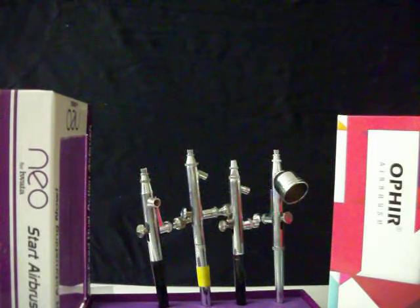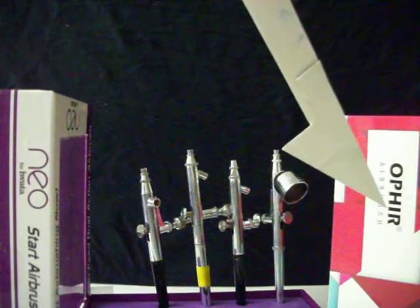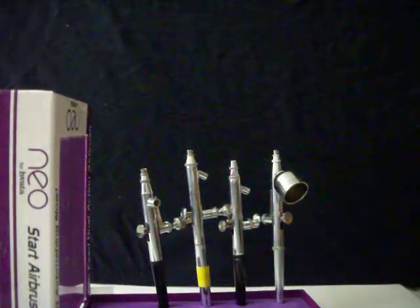Those are the pros and cons. This is the Neo versus the Ophir. As far as I'm concerned, Ophir stands for inferior because it can't mess with the Neo. So for this class with Kevalone — this Art Attack Art Talk Airbrush Class — I want you to go out and get the Neo and let's get started with your hobby, your plan, your art. I want you to master it in no time, to paint with confidence.